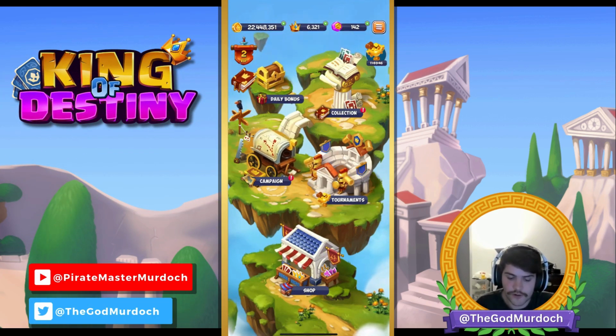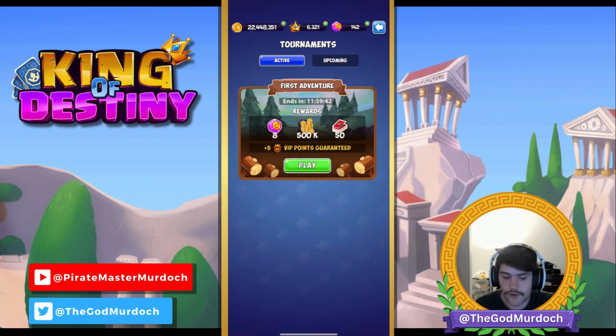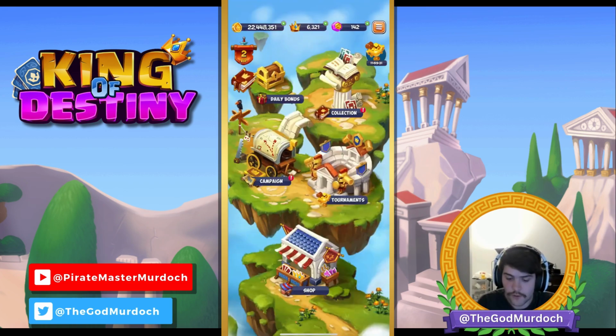So first things first, when you're on the game, you want to go to your tournaments and play as many tournaments as possible and win as much as possible, because you are going to need Fate, which is up in the top right corner there. You can see I have 142. Once you get a lot of Fate, you'll have to wait for a pack drop, which the last one is coming up on Tuesday, so be ready. Make sure you get your Fate, start doing the tournaments now, and when they drop the link to it, go and spend your Fate to get packs.